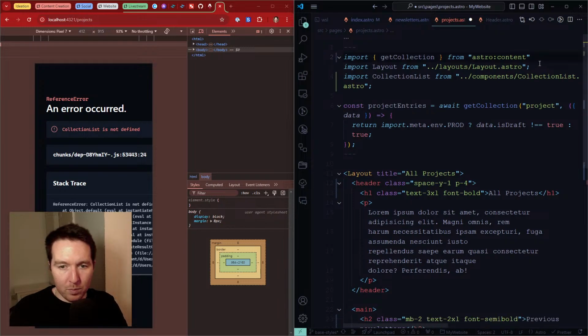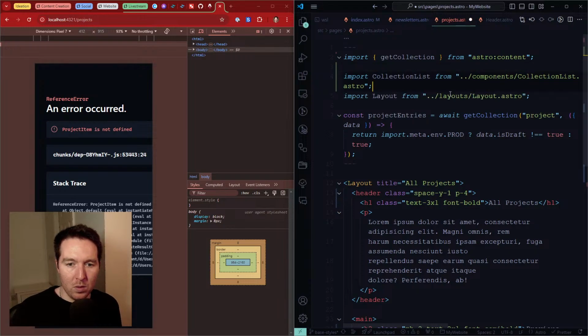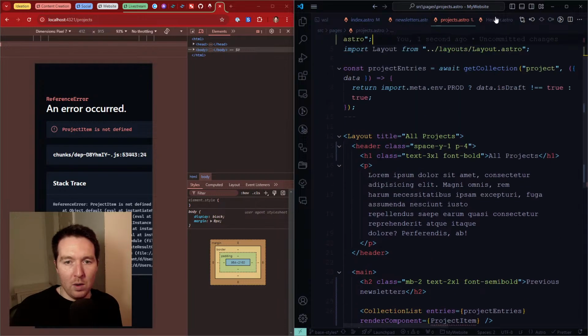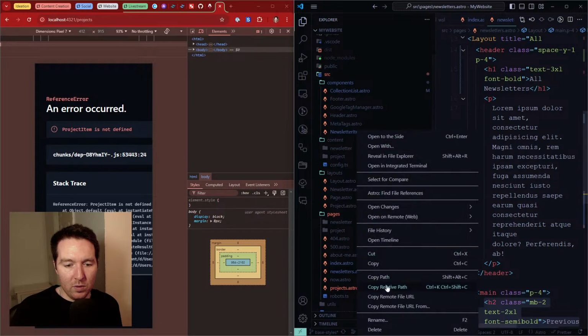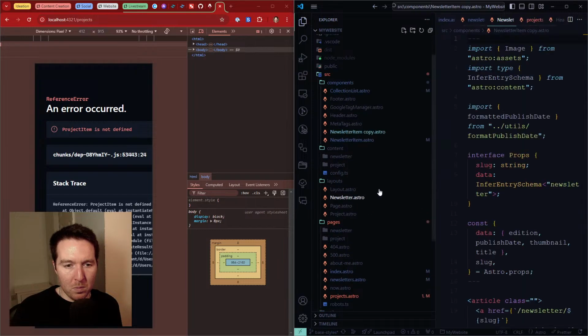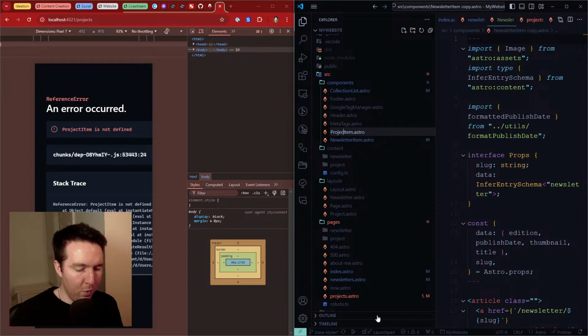Give that a bit of space. And we'll need to duplicate this. Project item.